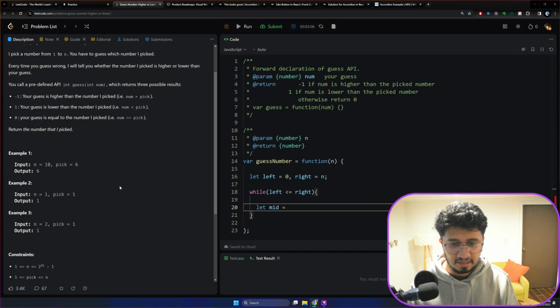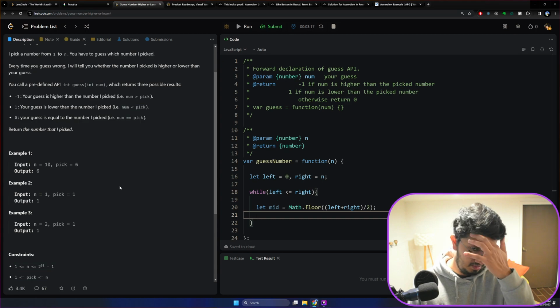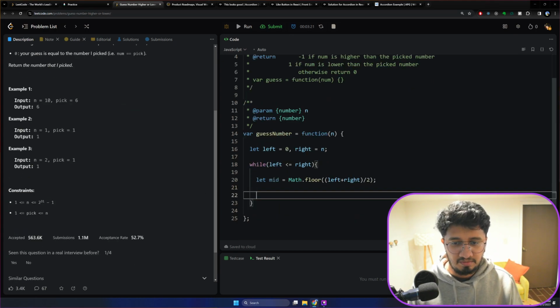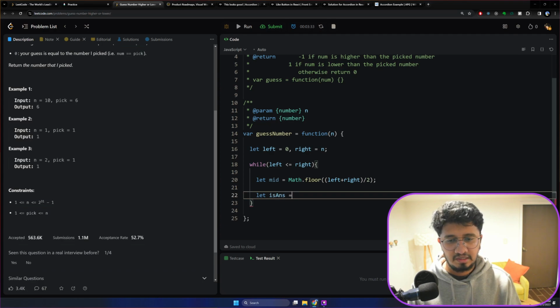So I can calculate my mid using Math.floor. Whatever mid it returns to me, I can call the answer is pick. Let's call it is pick.